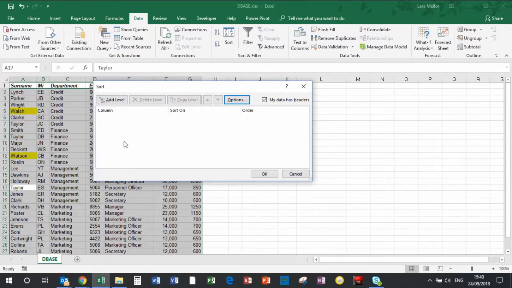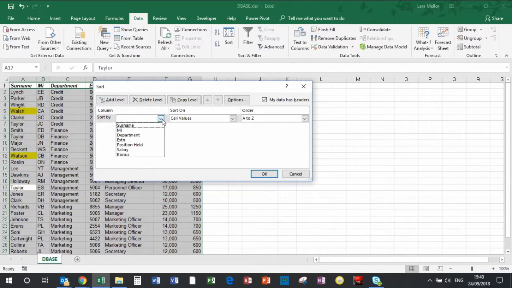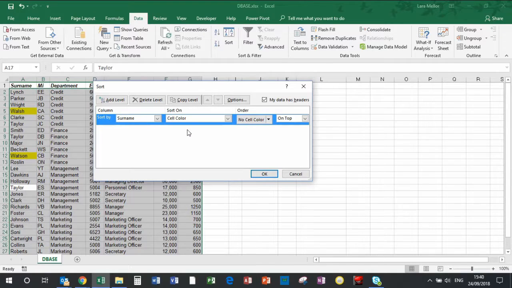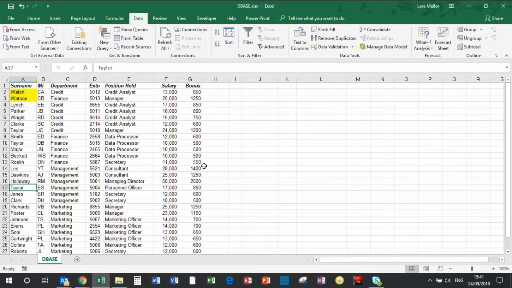So starting from scratch, I'm going to add a level, sorting by, well, I've colour coded in the surname column, so by surname, and I can change this to the cell colour. And I can put the yellow either at the top or at the bottom. And OK. So that's quite useful if you've colour coded really important data or data you need to deal with.